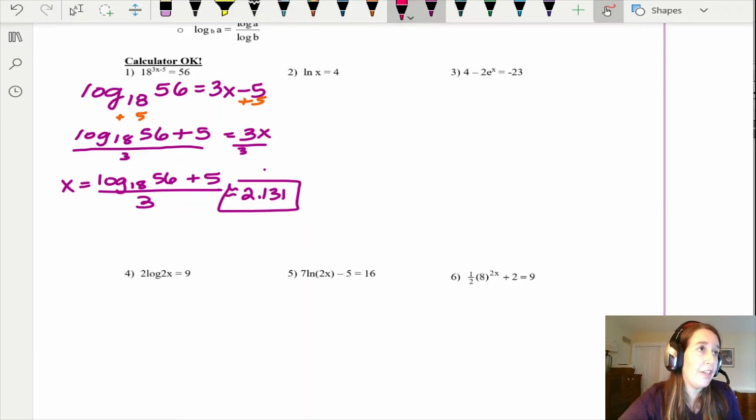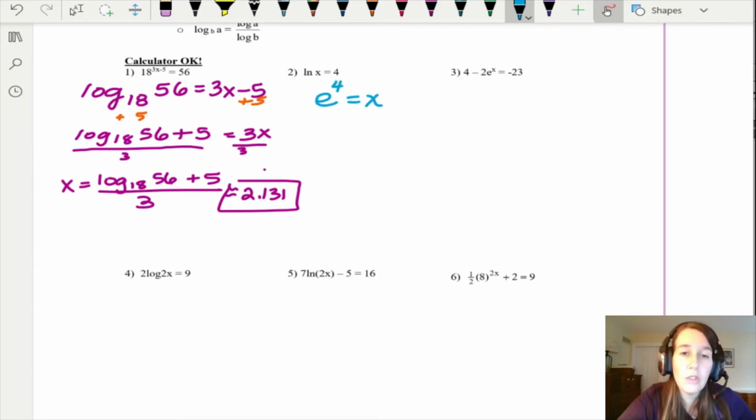We have the natural log of x is equal to 4. So this is in log form. So remember our recommendation is let's turn it into exponential form. See if that goes well. So remember, for natural log, the base is e, and then switch those other two parts. So now we have e to the fourth equals x. Fantastic. E to the fourth is x, and so we'll type that into our calculator.